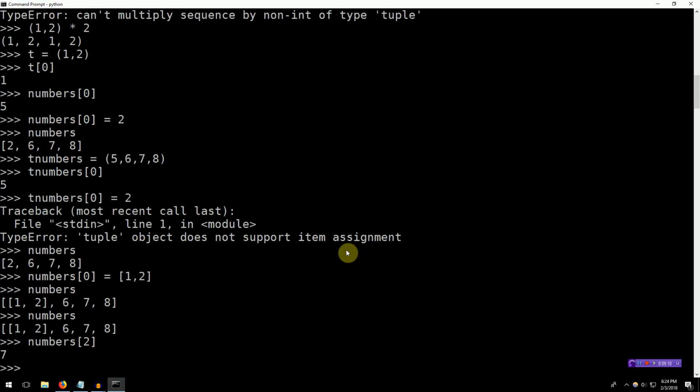But what if we have data that we don't always want to index by a number? For instance, if we have a translation program, this is where the name dictionary comes from. If we have a translation program that maps one word to another, we don't want to know the position of our original word inside of our list. We instead want to have a key and value. We want the key to be the original word and the value to be the translated word. This is where dictionaries come in handy.